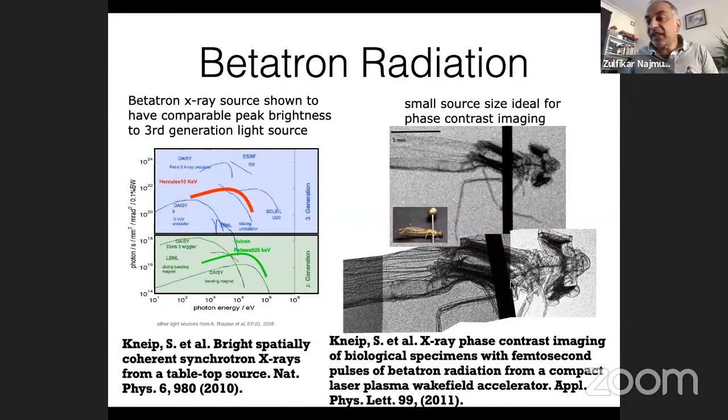However, if you move that detector away from the fly, what you see is the same fly has now so much more information. You start to see the veins within its wings, you start to see the flesh around its legs, you start to see these hairs. And all of these things have happened because of that process that I told you, that the X-rays are not just being absorbed and transmitted, they are actually being diffracted a little bit as well. So this is an interference effect. That's called phase contrast imaging.